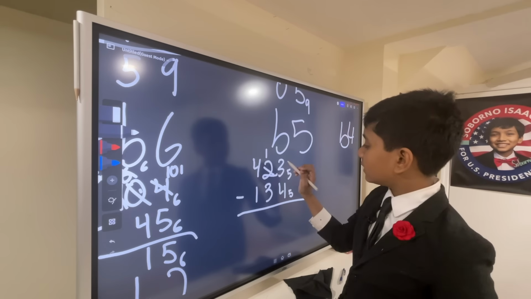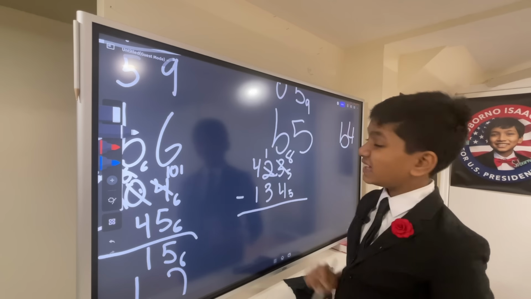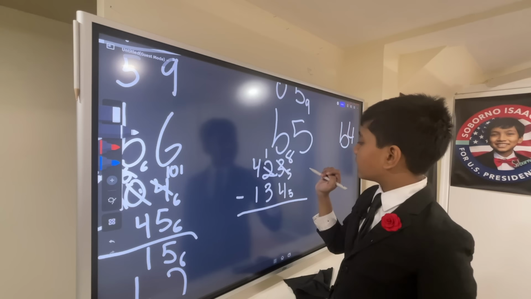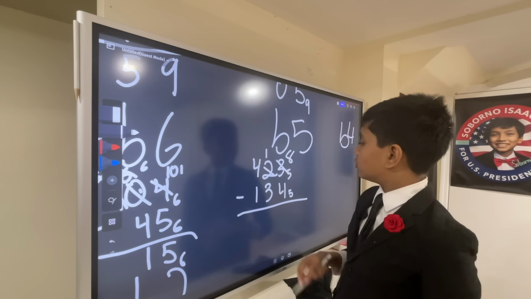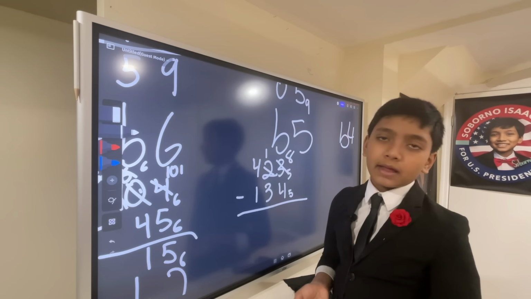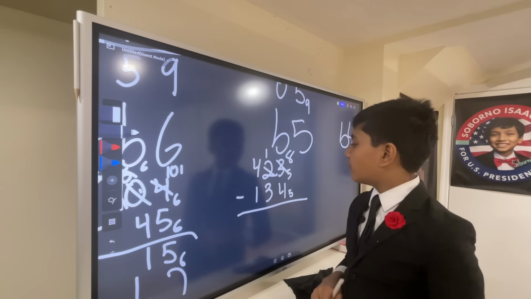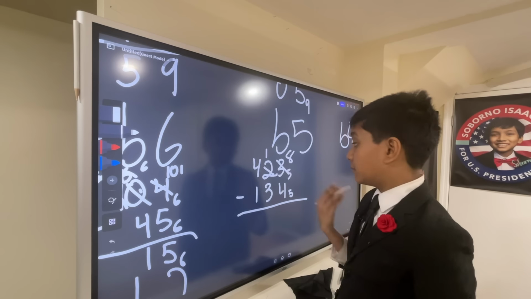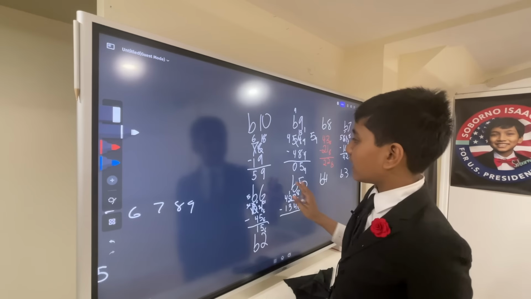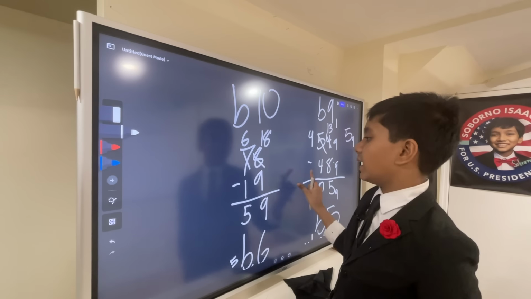This becomes 1. This becomes 3 plus 5 is 8. A tip, when you're borrowing, make sure to always add the number of the base to the number that's getting added to. I don't know how to say it. Like, for example, here you would add 5 to 3. If this was base 6, you would add 6 to 3, etc. And in base 10, as we saw, we could add 10 to these things.